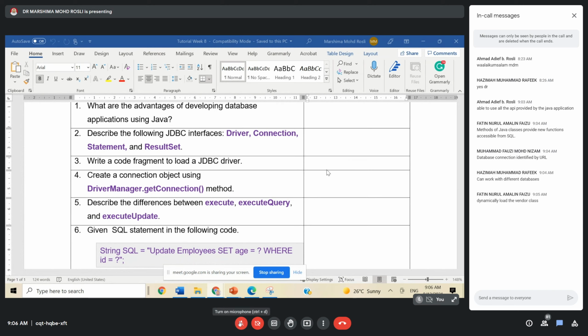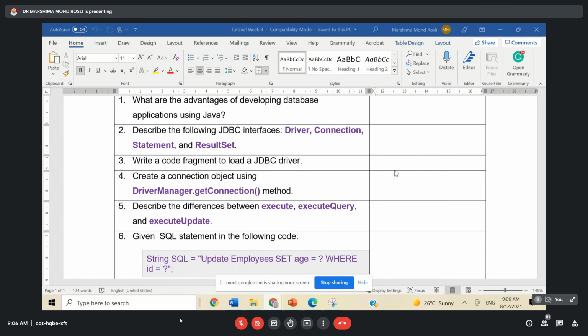Anyone? Vendor here is MySQL or Oracle or JavaDB. What else? Apache. Okay. Apache tu Apache DB lah. So that is vendor. So basically you kena ada the driver. The driver connection. Alright, connection. What is interface connection for? Yes, correct connection, provided you have the driver, the driver class.